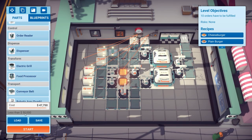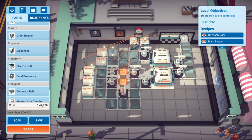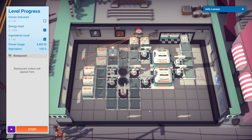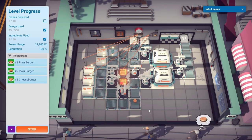So I was actually getting close to 50,000, but I think I had to have two separate machines, one making cheeseburgers, one making hamburgers. So I have a cheeseburger line and a hamburger line. And it looks kind of crazy, but essentially, burger comes out, gets cooked. This guy drops over here and then boop, it should work. Let's see if it works. The power usage is going to be rough. Hopefully everything's okay. All right, plain burgers. Two plain burgers have been ordered. One cheeseburger.